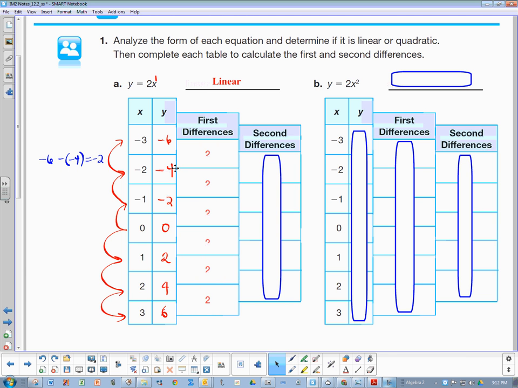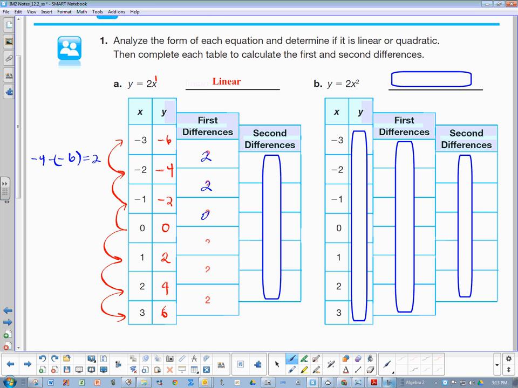But you'll notice these aren't really written in here correctly. They're cut out a bit. But instead of doing -6 minus a -4, they did -4 minus a -6. If that's confusing to you, here, let me just rewrite it. There's nothing wrong with what we did, but let's do -4 minus -6. Hopefully you see that that's a 2. Then negative 2 minus negative 4, well, that's another 2. And we're going to get 2's throughout here.